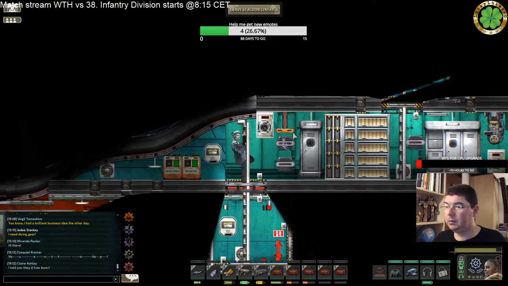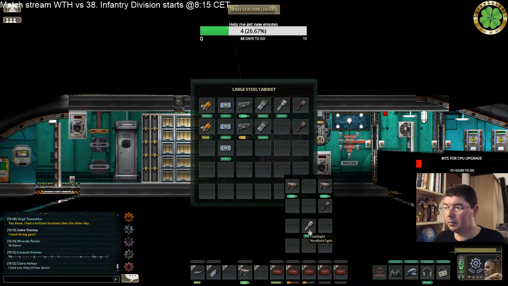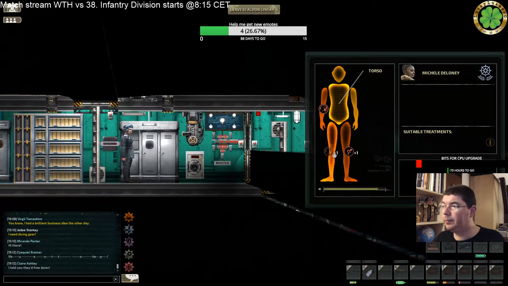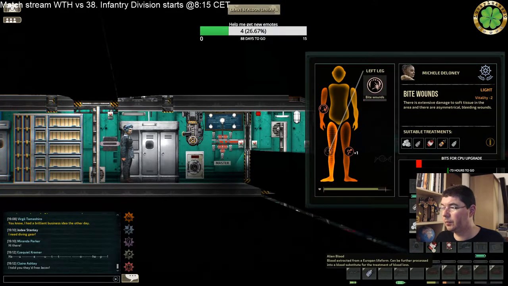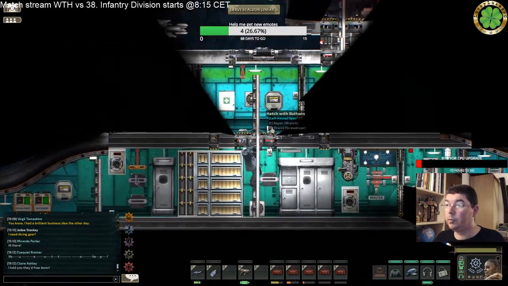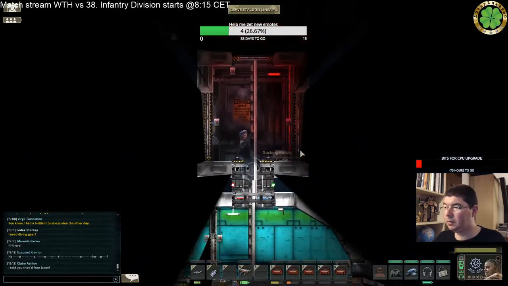I'm also gonna get rid of a few things here. Let's plop this back in. Plasma cutter goes back in. This goes back in. This goes back in. So you don't get healed up, I guess. Okay, so medics now are actually useful. I'm gonna plop these two in. Okay, so let's go and find the security officer.